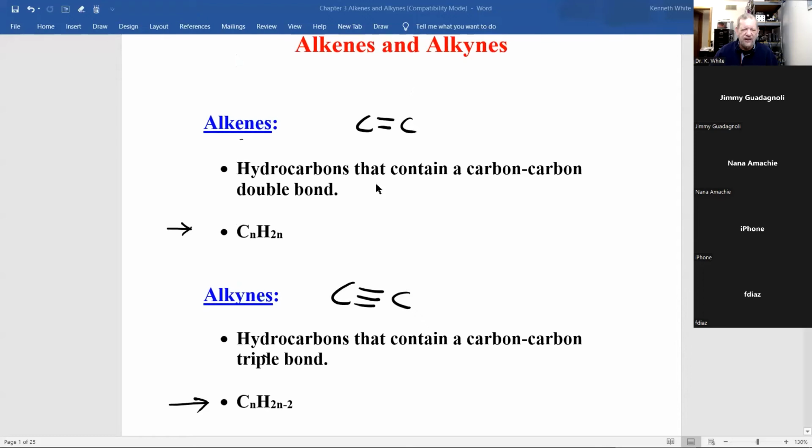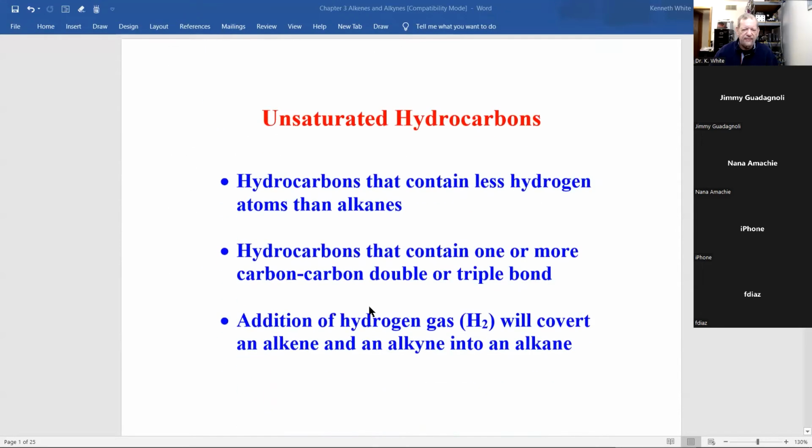So those are all examples of alkenes, carbon-carbon double bonds in your daily life. Bet you didn't think I'd get into carrots and tomatoes in this class. All right. So we have alkene, double bond; alkyne, triple bond.